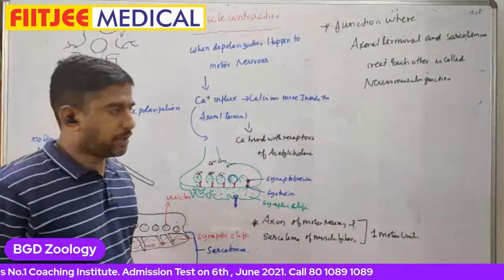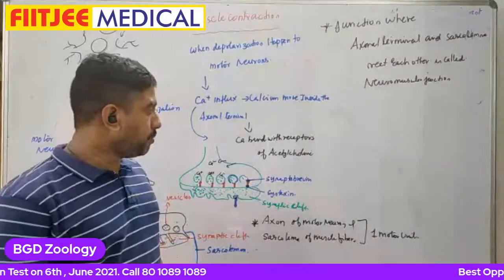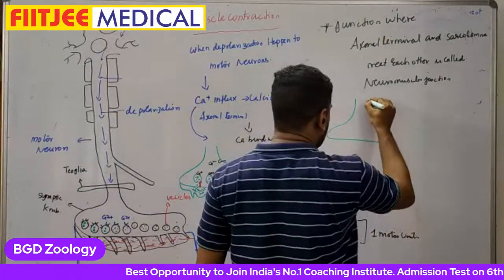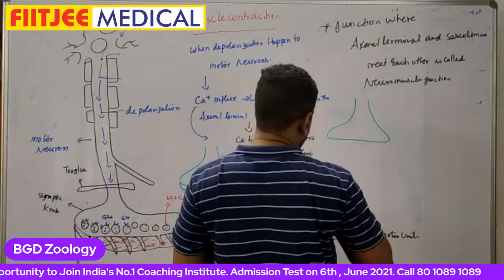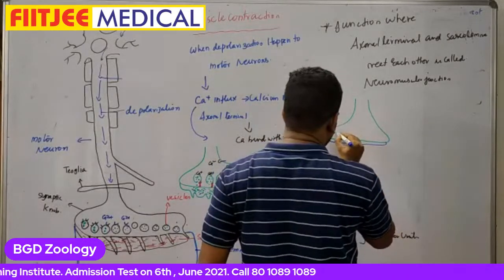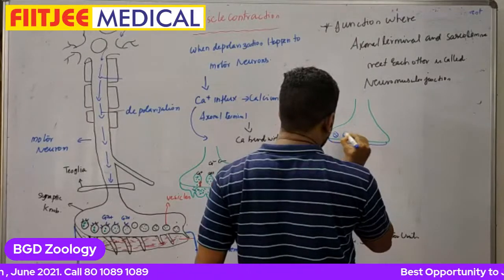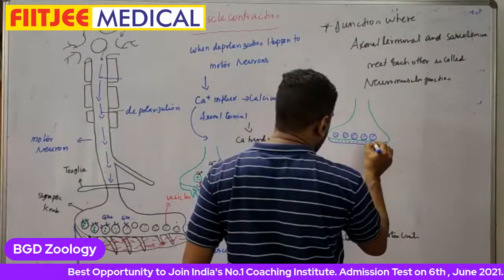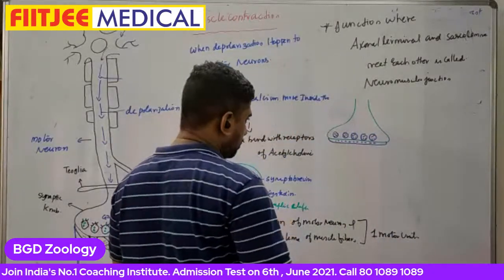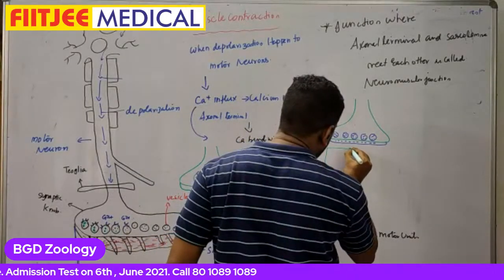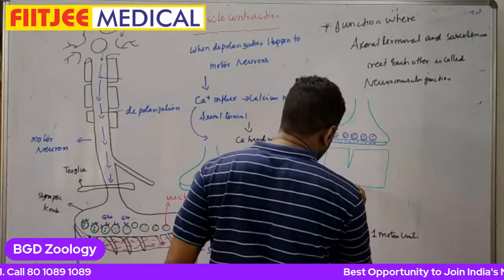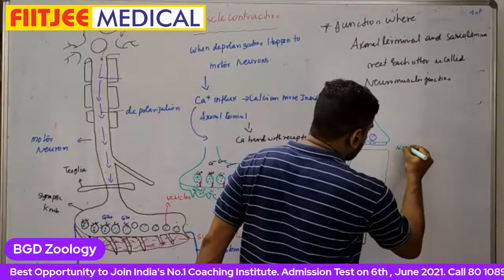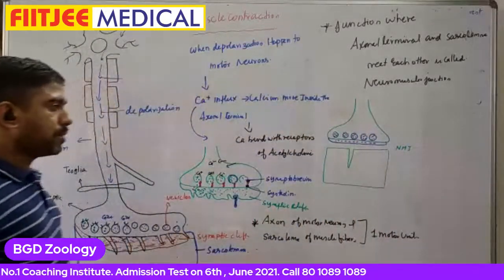Now, please understand very clearly the next point. Let me make it very clear with one more diagram. So this is the axonal terminal. Here comes our synaptic cleft region. This is our vesicles, and inside it, the acetylcholine. So acetylcholine is released up to this point. Now listen to the next point. This is our sarcolemma. So this junction we call the neuromuscular junction. Together we call it a motor unit.